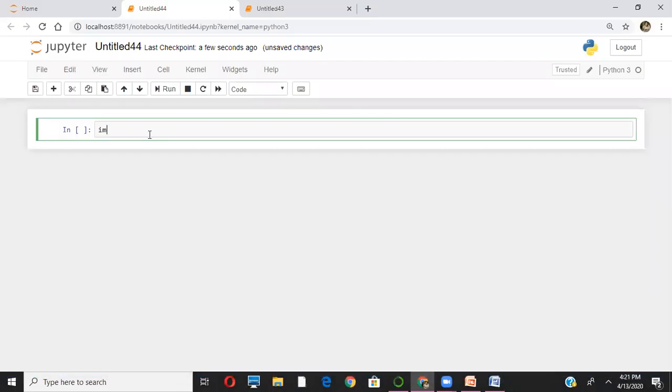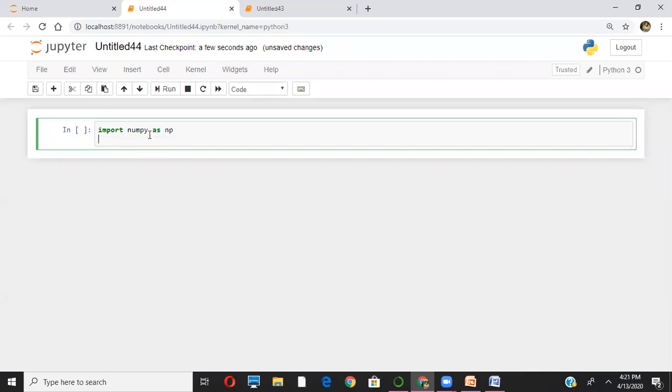In today's video, we shall see about NumPy arrays in Anaconda Navigator. So first, I shall import NumPy as np, and then let us create an array A with the array function. Inside this array function, I am just going to give a nested list with 3 rows and 4 columns. In the inner lists inside the outer list, I am just keying in the information.